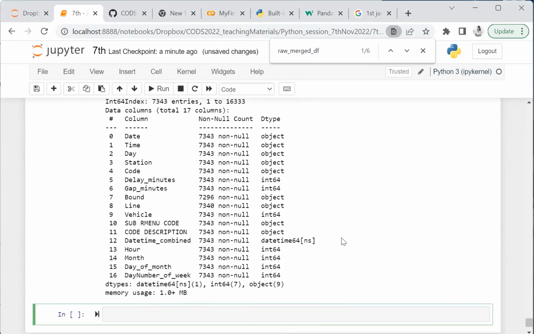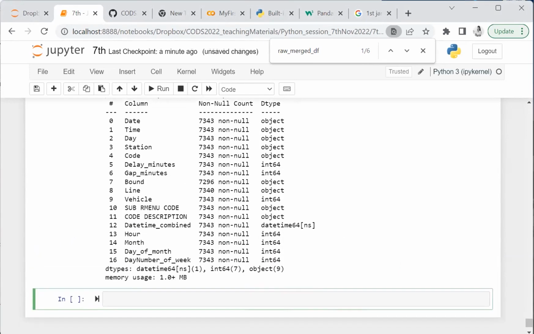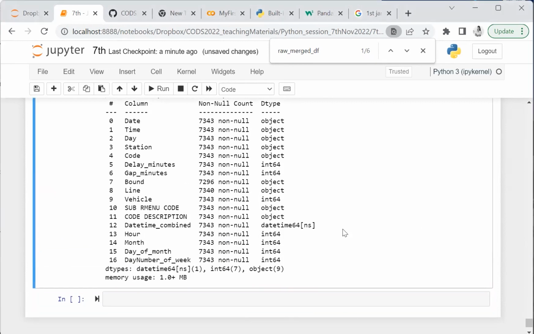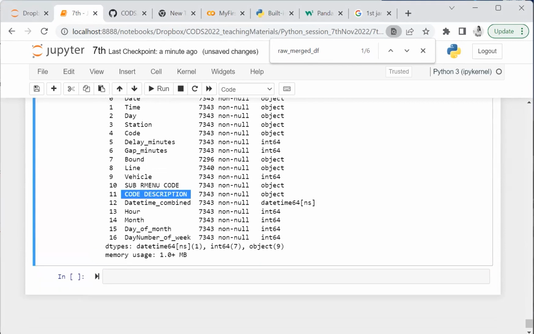If you're talking about cause of delay, you definitely want the English language description, because abbreviations we just can't work with, like we don't understand it as lay people. So you definitely want to work with the English language description. So let's see. Code description is what I'm going for. Fine. So this is the column I need to work with.